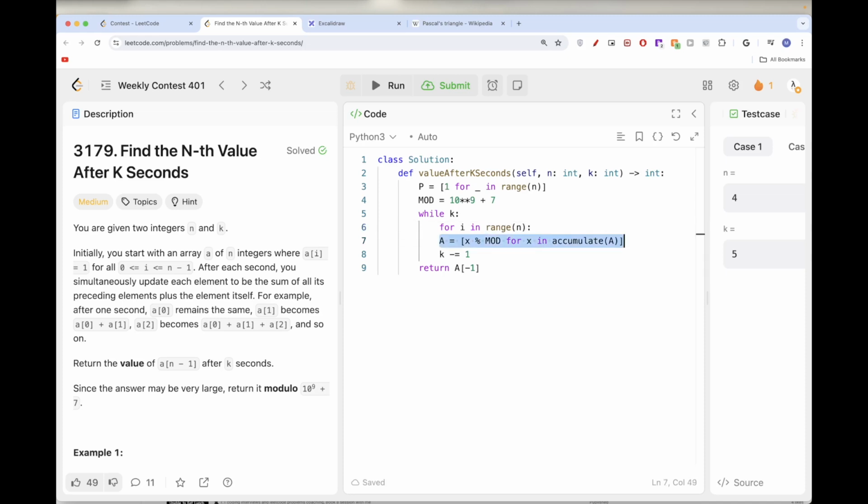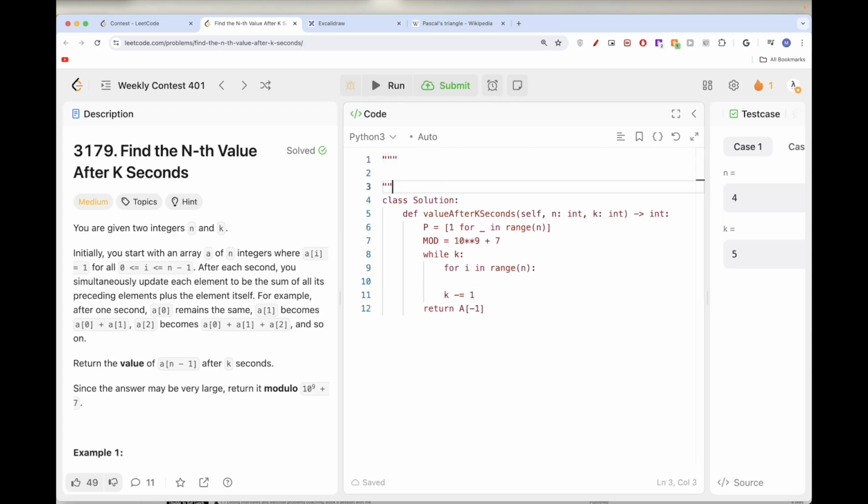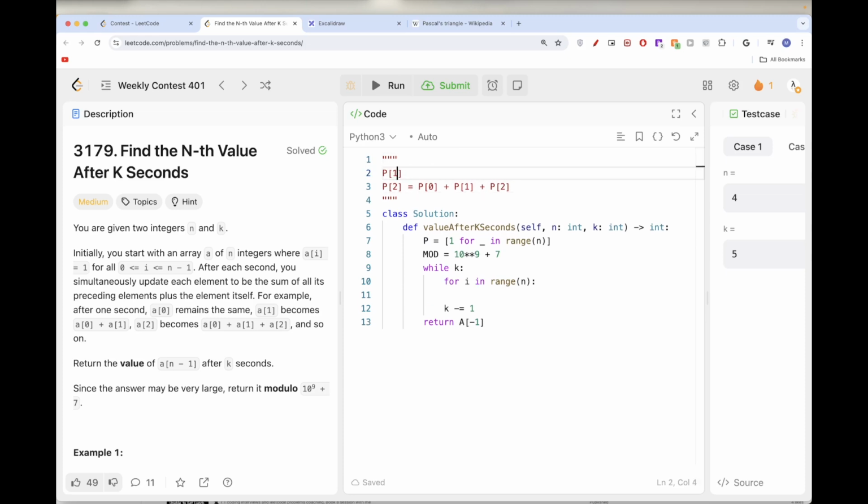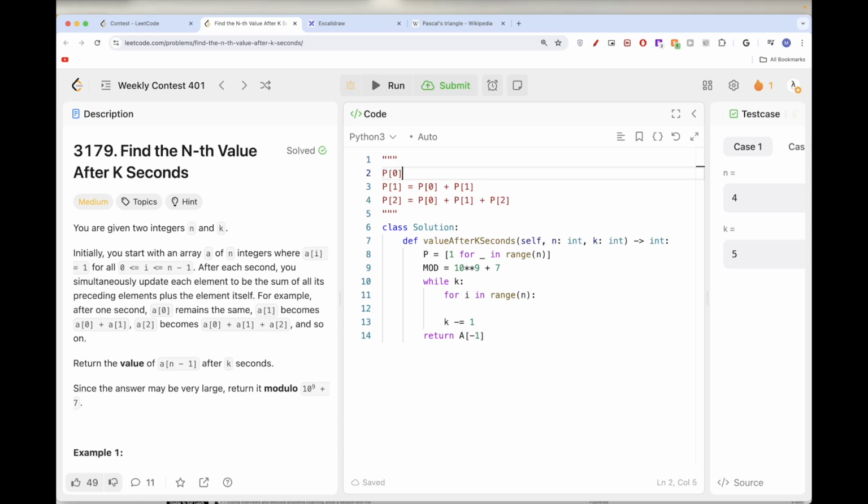Now for each element, let's say p2 will be equal to p0 plus p1 plus p2 on this current iteration. Then p1 is, in parallel, if we do this simultaneously like the problem says, plus p1. Okay, and then p0 stays as p0.